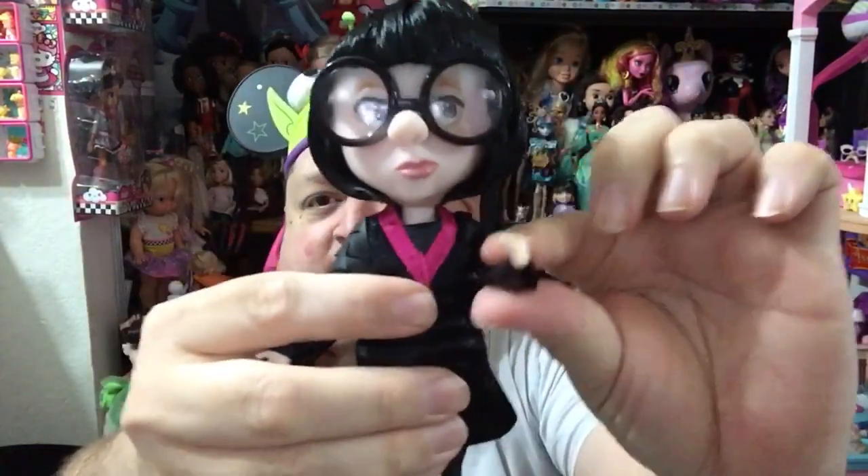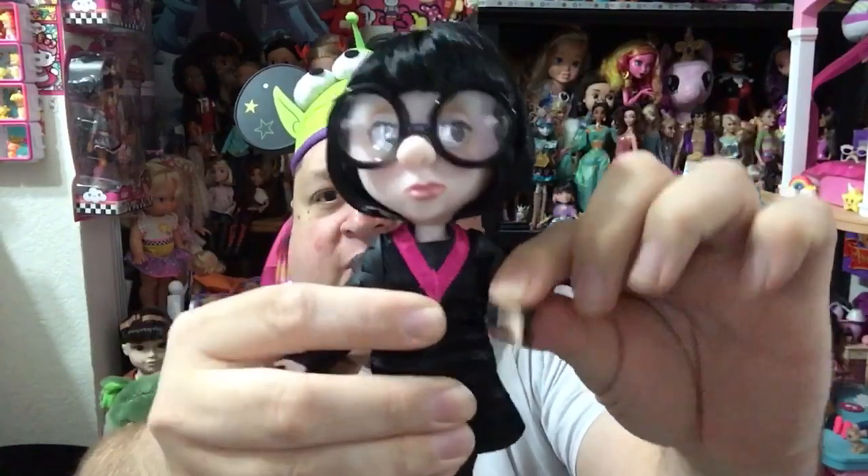On this arm too, it's permanently in a bent position and can go up and back. And then her legs — she has the ability to sit down. Very unladylike. I don't think Edna would sit like this. She doesn't have any articulation in her legs, just on her hips. Despite all of that and her limited articulation, she is super cute. I love her. I'm really happy that they came out with these new Incredibles dolls and action figures. They're really cool and great for your collection.